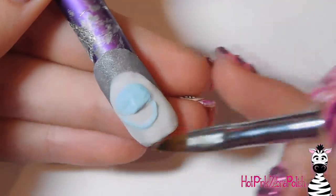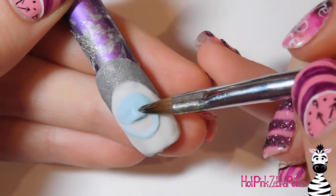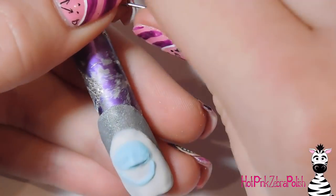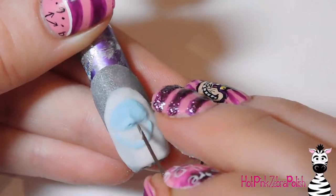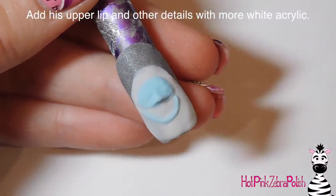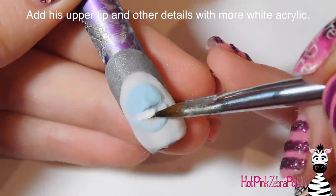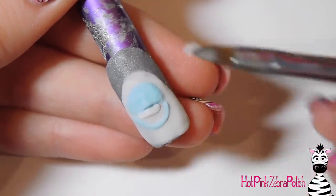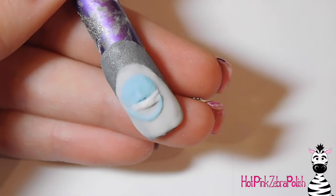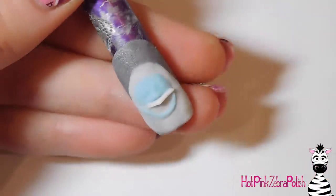I'm just going to pat it again, make sure it's nice and smooth. He doesn't have a nose like we do - it comes to a peak but doesn't have the same folds on the sides. Then using a pin, I'm just going to poke his nostrils out. You want to make sure that you do give him nostrils - that's a cute little detail that's easy to add and something that definitely adds to the effect and realism. It's so easy and so quick and so instrumental in helping the image of this guy, so just make sure you give him his nostrils.